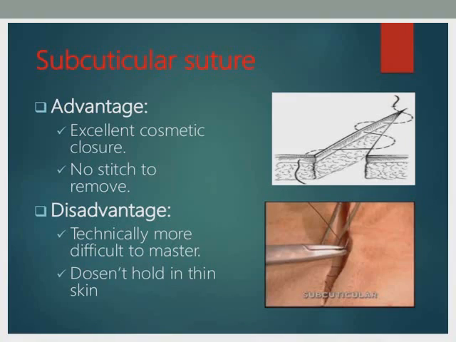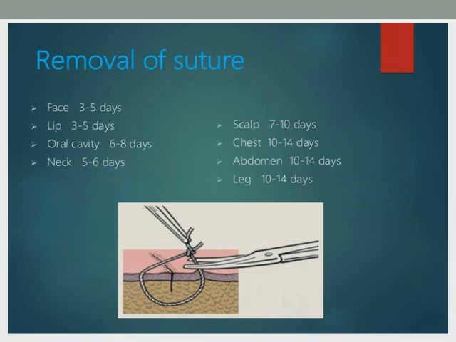Suture is a stitch or series of stitches made to secure a position of the edges راح يسوي تقارب بين ال edges of a surgical or traumatic wound. Suture materials is an artificial fibers used to keep wound together until they hold themselves by natural يعني removal of suture طبعا كل part إلى مدة محددة for removal.